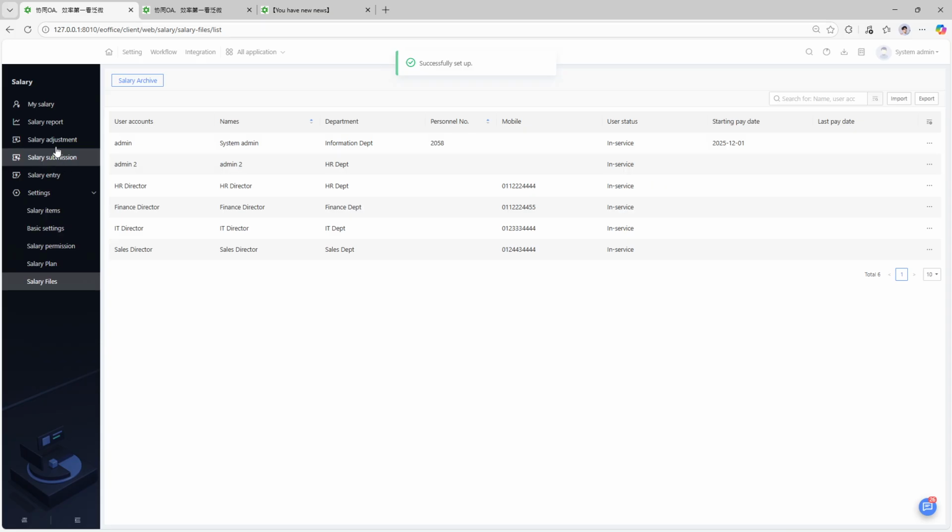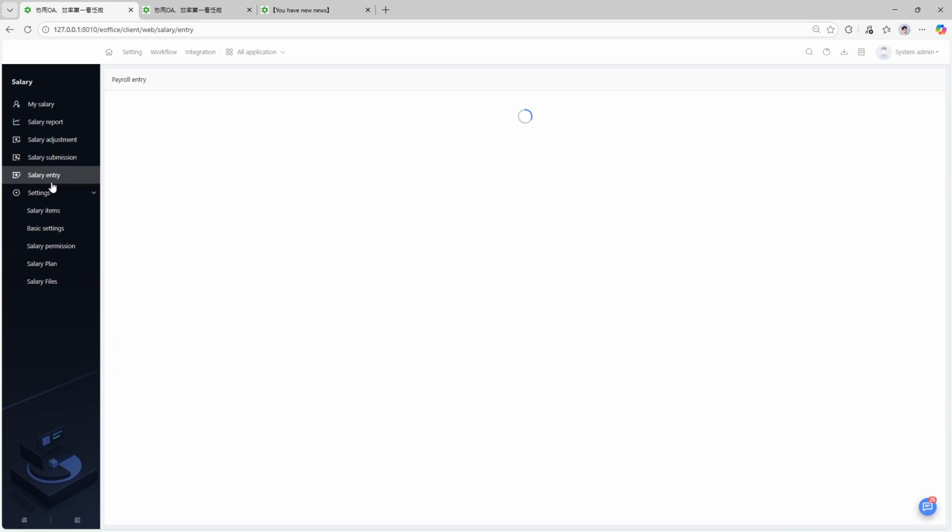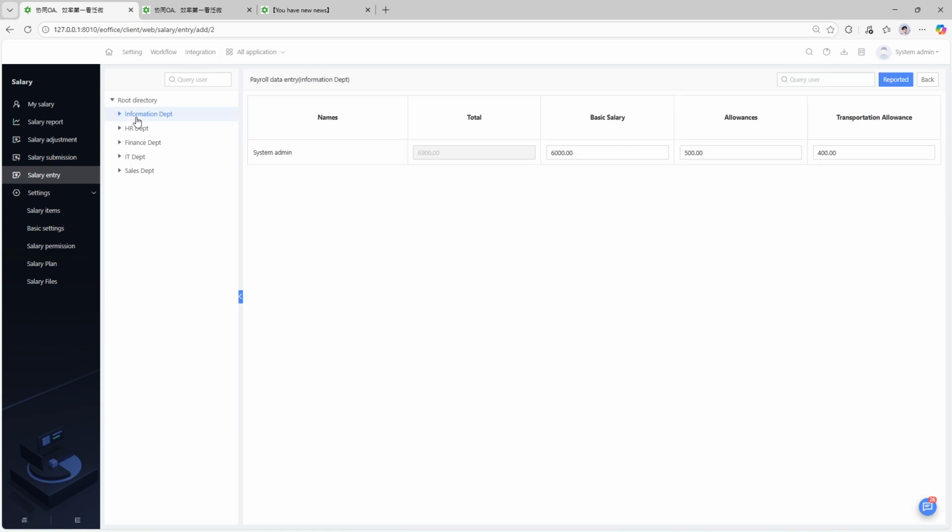Clean it up, and then we go back to salary entry, then reported, find information department again. Now you can see system admin appear in here already. So it depends on what the salary files you set as well. It will affect the entry of the payroll.